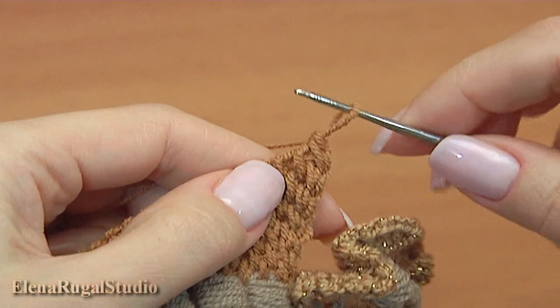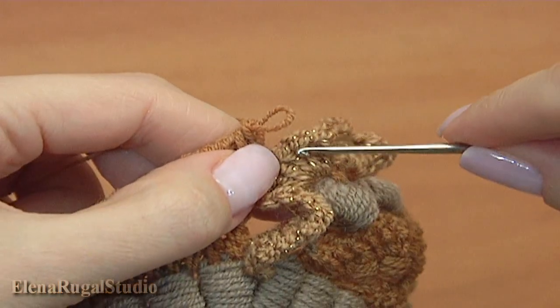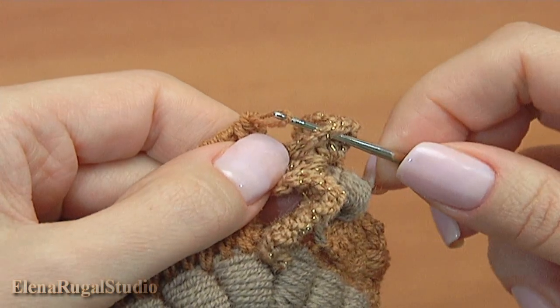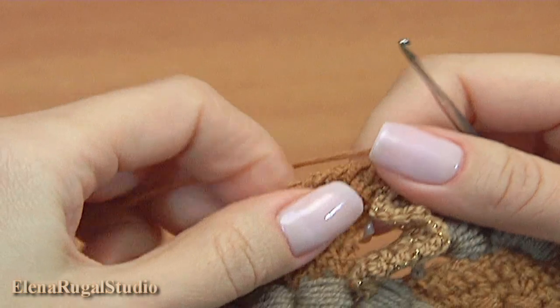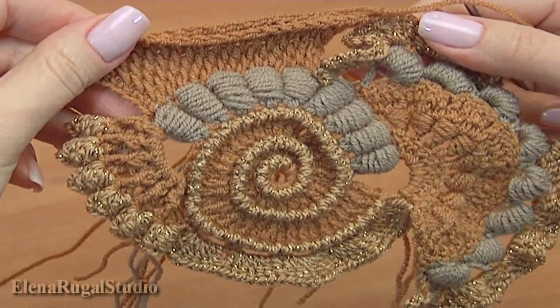Pull up the working loop, insert the hook into the ruche, take the working loop, pull it through. To secure the work, make a chain. The work is ready and the scramble is done.